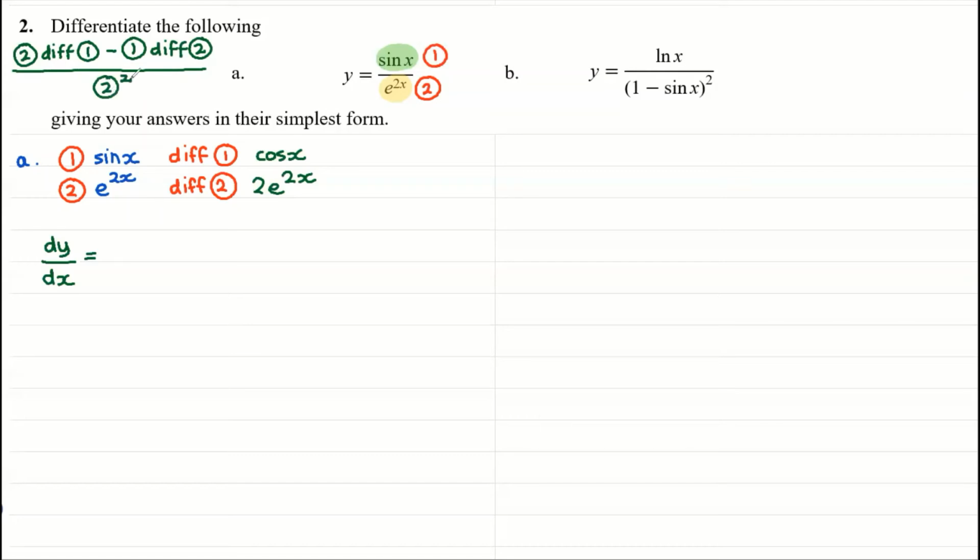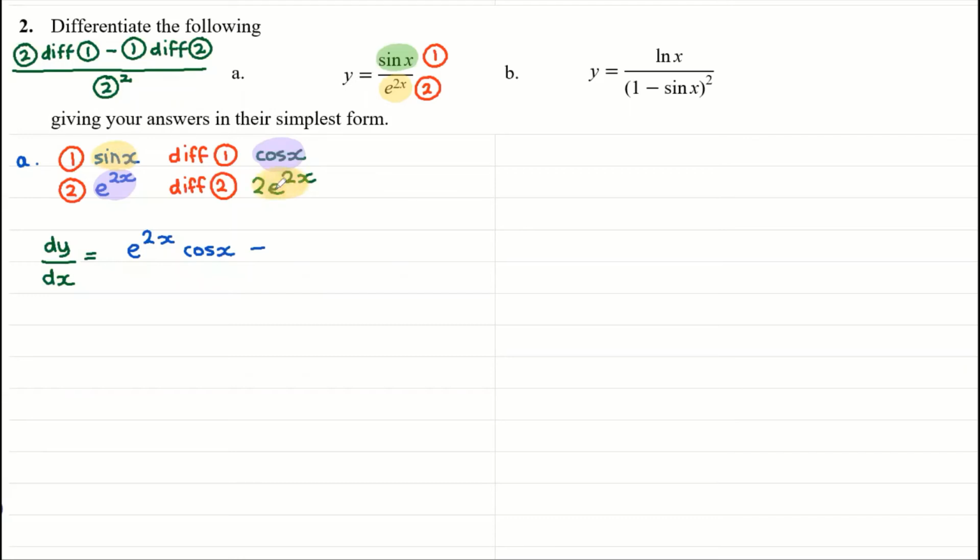So right, we just put everything in. So we start off, of course, with function 2, which is this one. And then you multiply that by the derivative of 1. So we're going to multiply the diagonals together. So it's going to be e to the 2x cos x. Okay, and then I have to subtract, because that's what the rule tells me. And I take function 1, which is here, and multiply it by the derivative of 2.